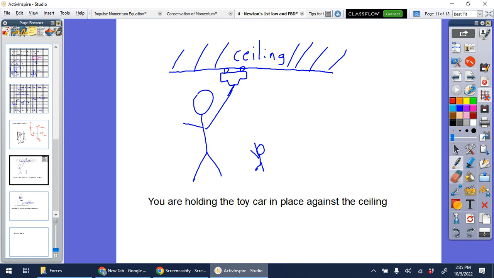Just so it's super clear, that is a picture of me, because this is what I like to do with little kids. I like to bully them. So see my hand is at an angle there. Don't worry about the angle of my hand. Just pretend I'm pushing straight up. We're going to deal with angled forces later. So just pretend my hand is pushing straight up on that car. All right, we'll just keep it simple.